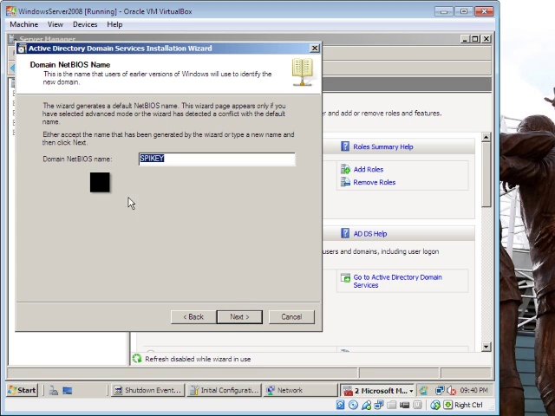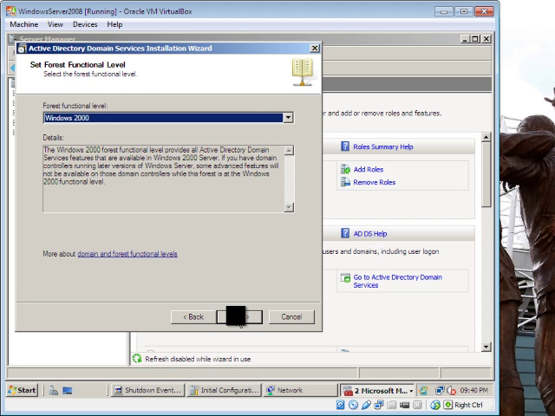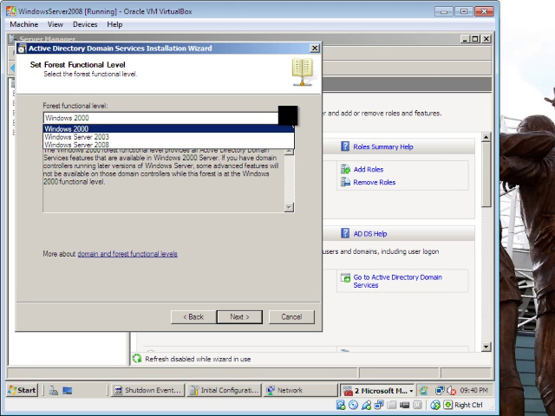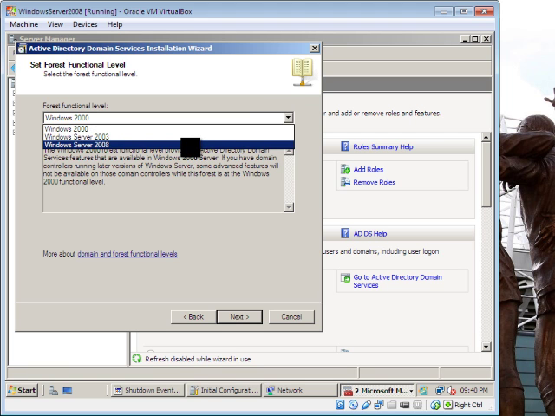Okay, now this is my domain NetBIOS name, so you're just going to click next. Alright, now in this forest functional level, we can't use 2000 because we already know we are on 2008.